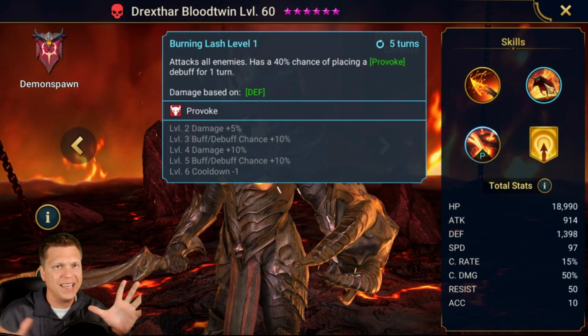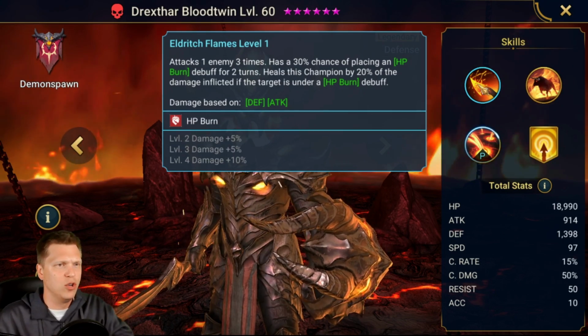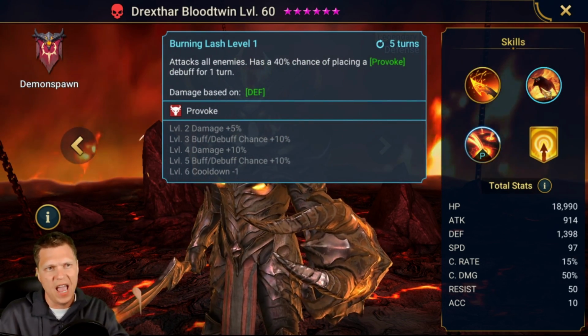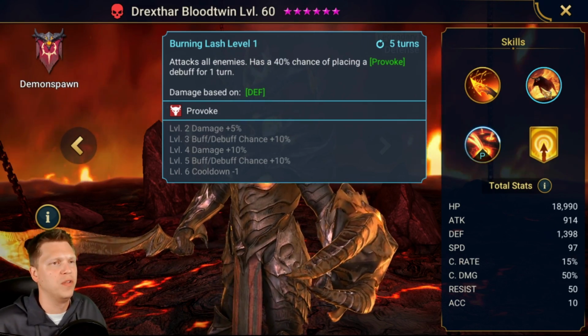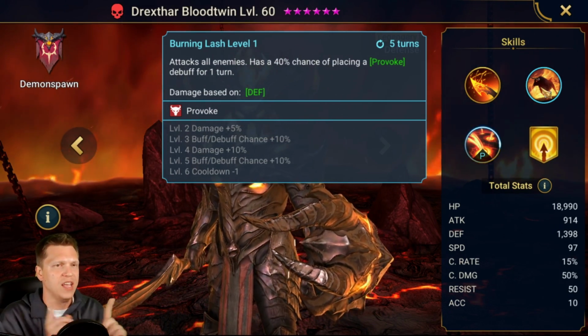And the kit synergizes a little bit weird because the A1 is single target and it's kind of a clan boss ability. But the A2 is AoE, and it's trash in the clan boss. So the kit is a little bit wonky in terms of how the A1 and the A2 synergize.